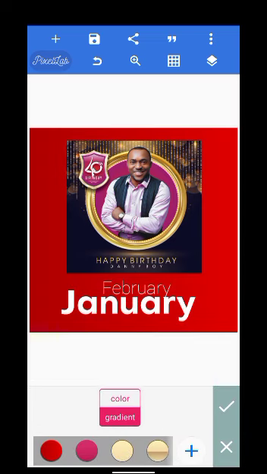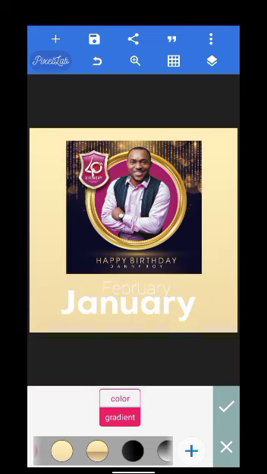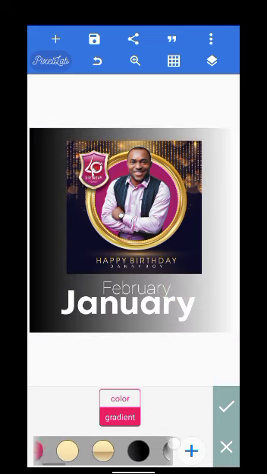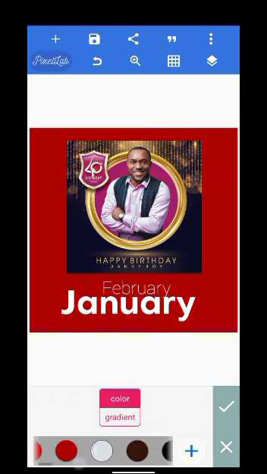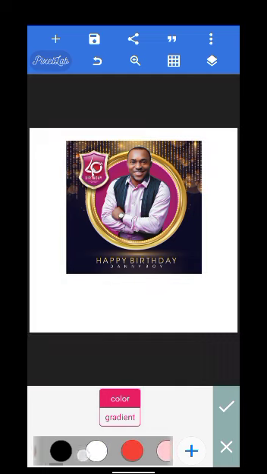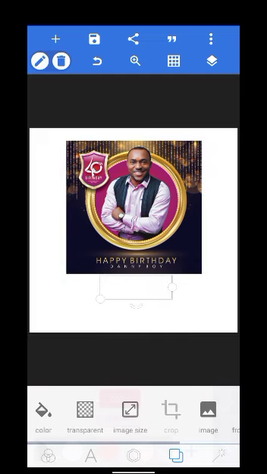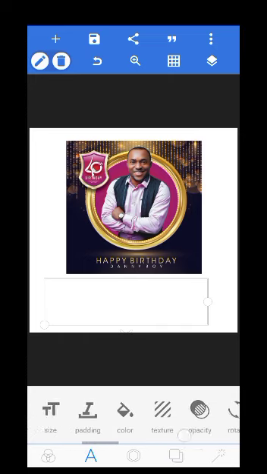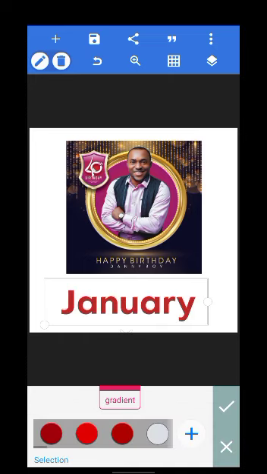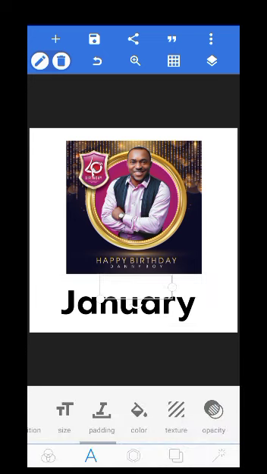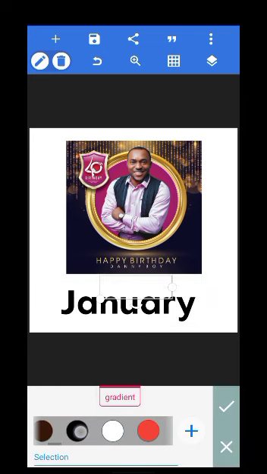I have some saved colors here. You can see my pink, you can see my make color, black, the rest. These are graded colors. You can move to normal colors, single colors, and choose colors. So for the purpose of this, let's work with white, but some of my texts are white, so they are hiding. What do I do? I change the colors of the text, maybe to something red or black. Let's use black. Change the colors to black.